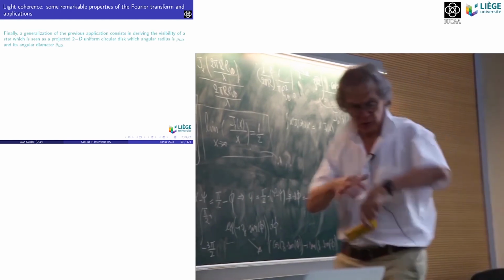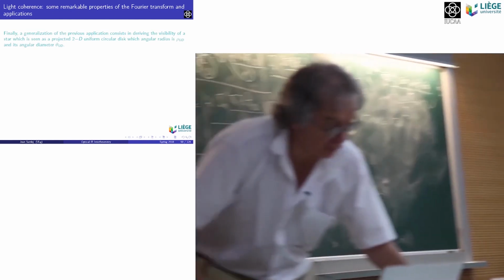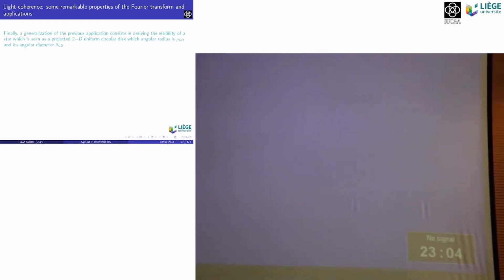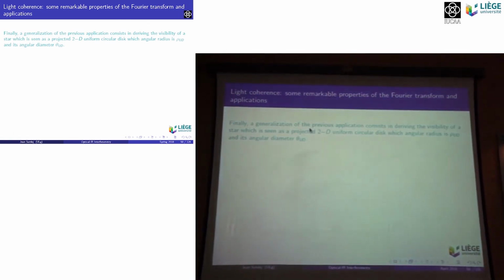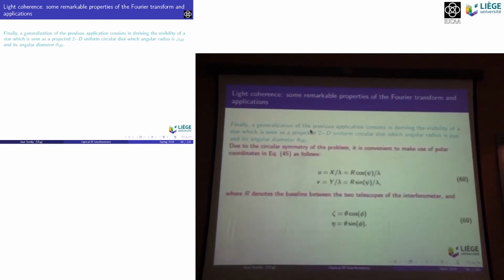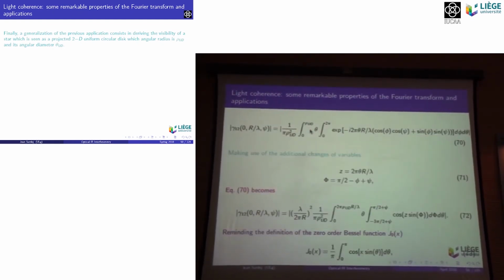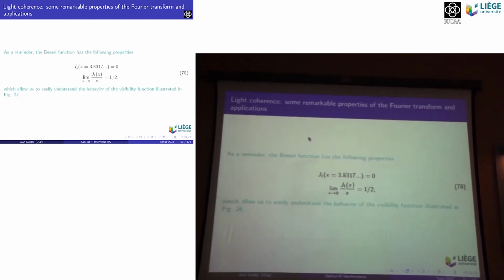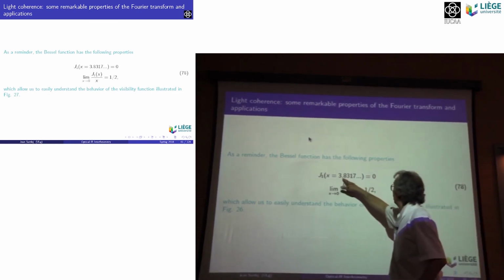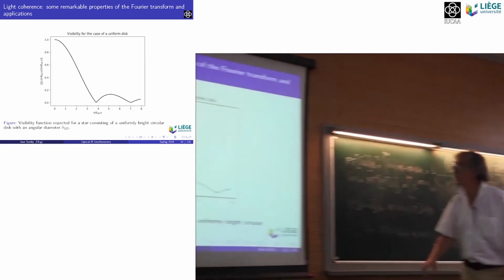And now I come back to my presentation and show you the result. We see in many papers published in optical infrared interferometry those results. I will go very fast because the whole demonstration is in the notes. I did that during the weekend. These are the properties. Very important is that the first-order Bessel function gets 0 for the value of, remember, 3.8.